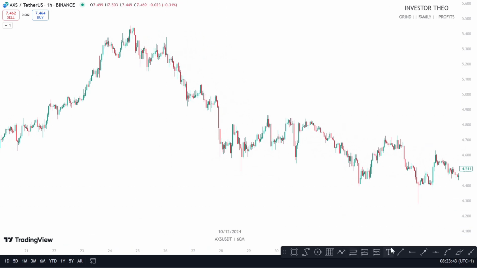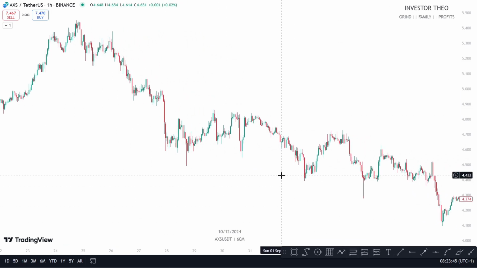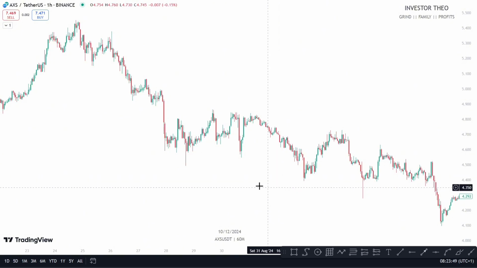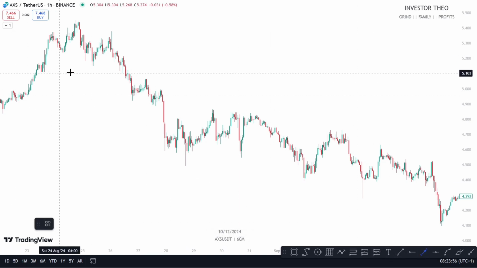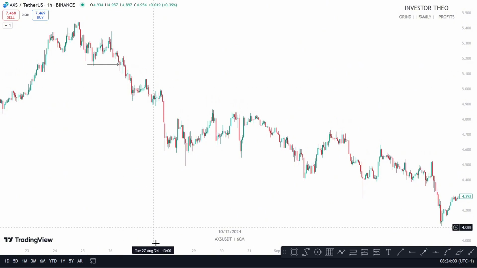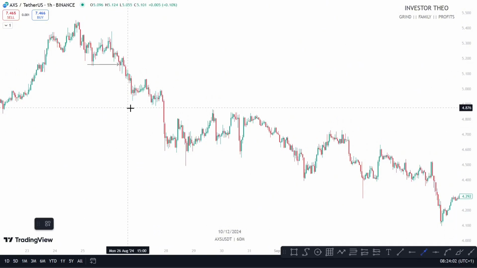So if you're looking for break of structure, I've taught you how to mark out your break of structures and the like in the markets. We're going to be doing that in this video. All right. The market kept on breaking structures to the downside, to the downside, to the downside, and this is what happened. Break over here. There's a break of structure to the downside. There's another break of structure to the downside. Just keep on seeing the market moving downwards.